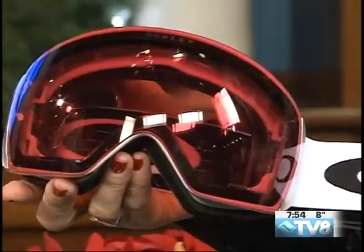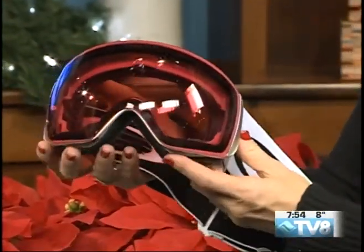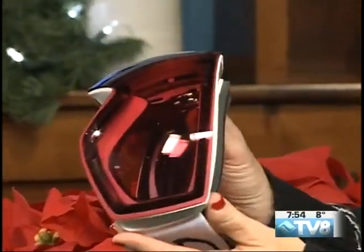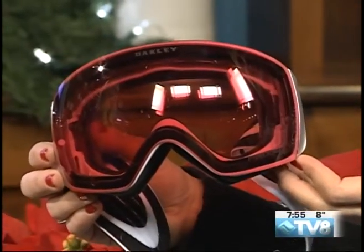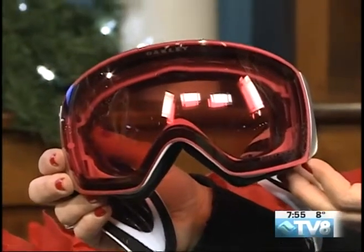Yeah, Oakley just gave me this goggle — it's the Oakley Prism lens. This is kind of the newest lens technology. They were nice enough to hand it over to me and I tested them out last week in a really low-light situation, and it was the best. I don't think I've ever seen this color of goggles — it's almost like a pink. They call it persimmon. And this one actually kind of ups the contrast on snow, so you can really see the definition on a really low-light day.